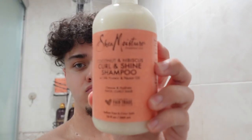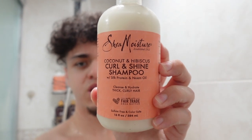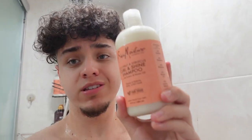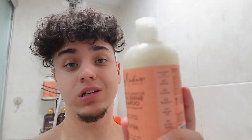The first thing I'm gonna use is this. It's the She Moisture Coconut and Hibiscus Curl and Shine Shampoo. This is really good, along with the conditioner in the back. So this is gonna be step number one, is gonna be washing your hair with this.